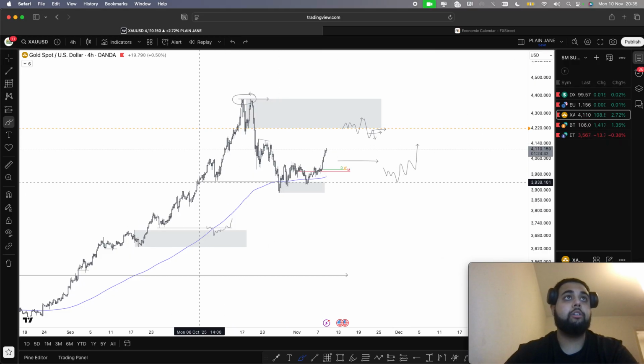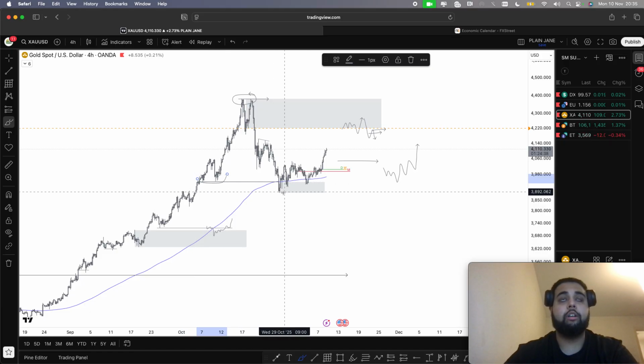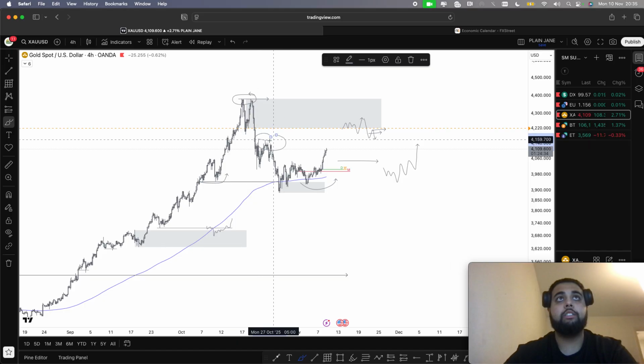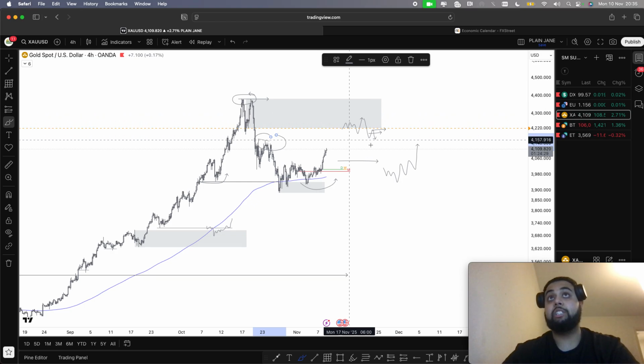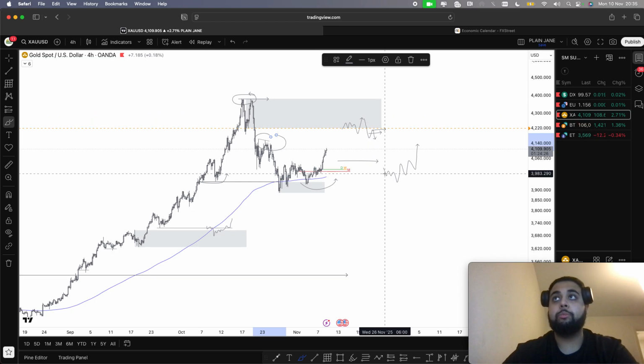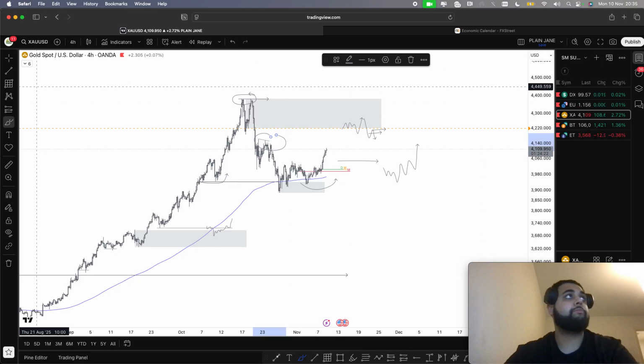Why this area in particular, you're thinking, right? We had this SFP, these relative equal lows get swiped, and then we have a rally off this level. Price now is going to target these highs likely, and then basically rebalance, fill in all that imbalance here, and then given that we see weakness on this level, this will be a good area to start buying again, right?